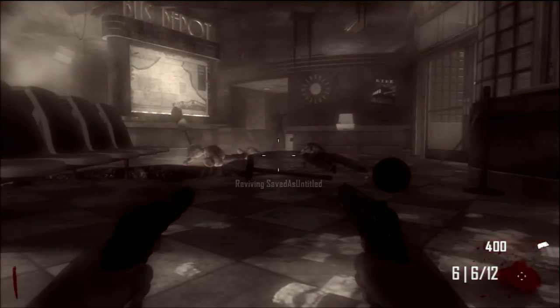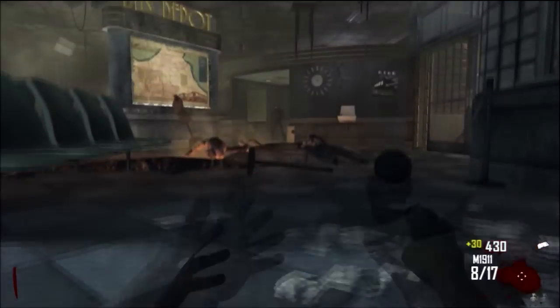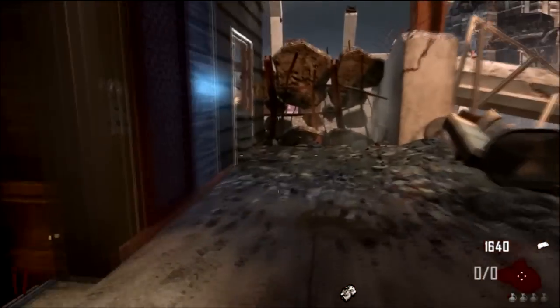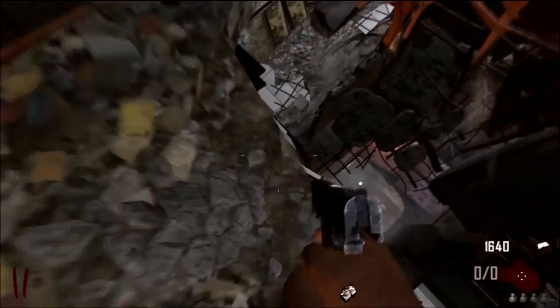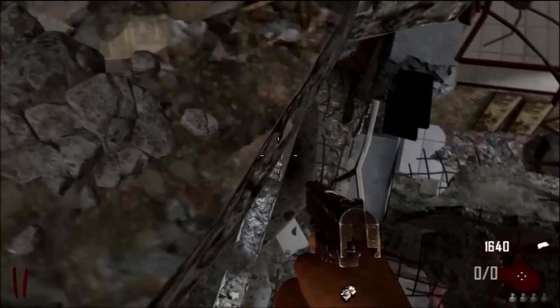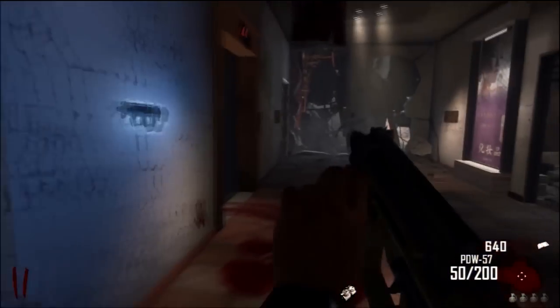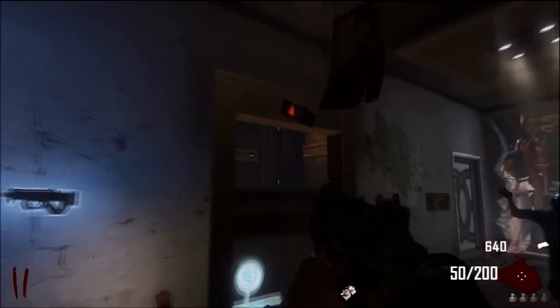Once you get permajug, it's so helpful in Die Rise, especially for some of those falls. And then let's move back over to Die Rise. Just like any zombies game, you want to spend your first couple of rounds building up points, and then you want to use this little shortcut, which is kind of hard to pull off that jump. Sometimes you won't make it, but then you want to go buy the PDW and get Quick Revive.